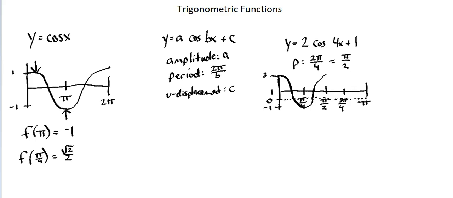For the second period, to extend through π, I'll come down at 3π over 4, I'm going to be at negative 1, and then back up at π, again at the y value of 3.